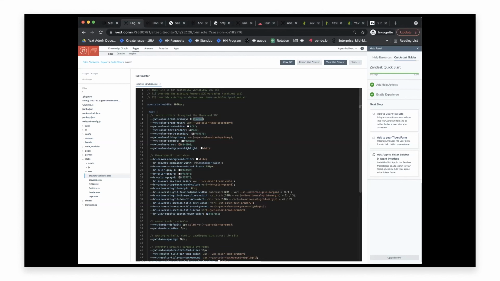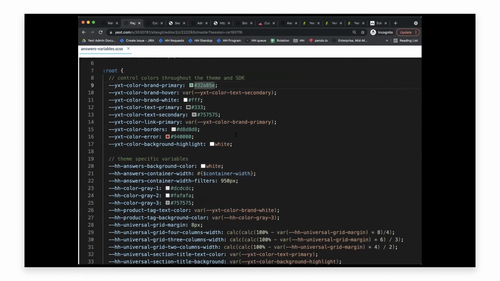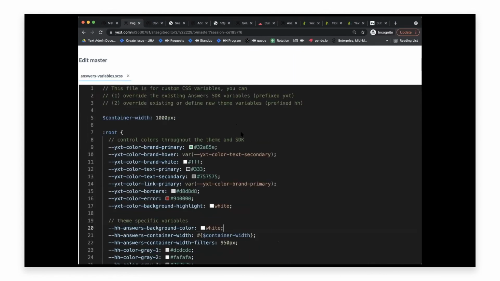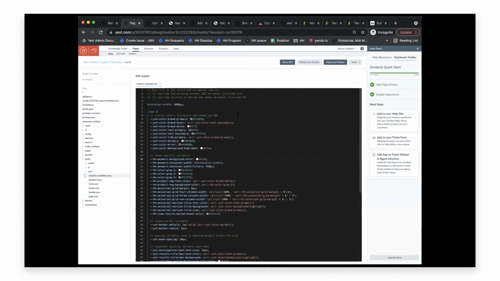And just to show you, you can manipulate this. You can add red, or you can add any hex color you want. So I'm going to add this Turtlehead Tacos green, and it's worked because it will have this little green here that you can see, and I can zoom in right there. So I'm going to update. I can't seem to zoom out. There we go. So I'm going to update the brand primary, and then I'm also going to update the background highlight color. So that is this one, and I'm going to make that a light green.